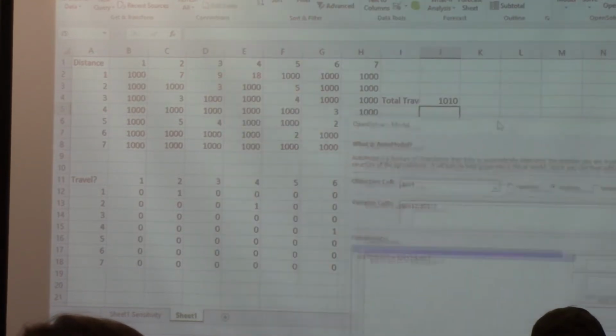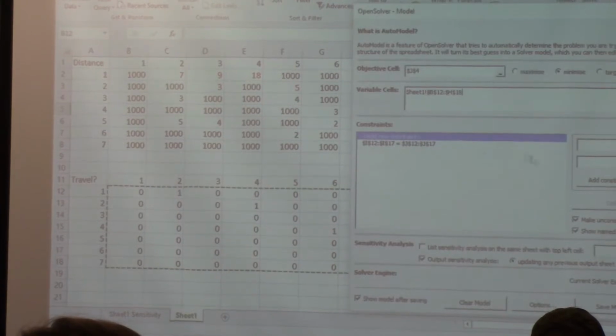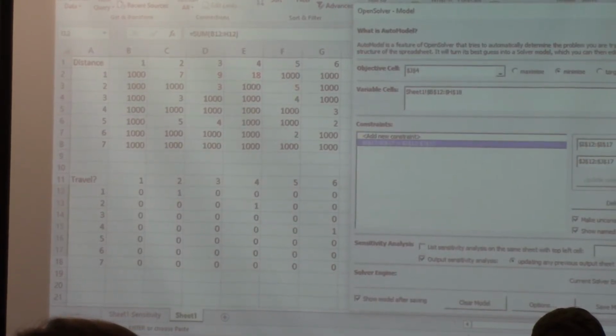So let's update our model then, right? So our objective cell doesn't change. Our variable cells do change, right? And our constraints change.